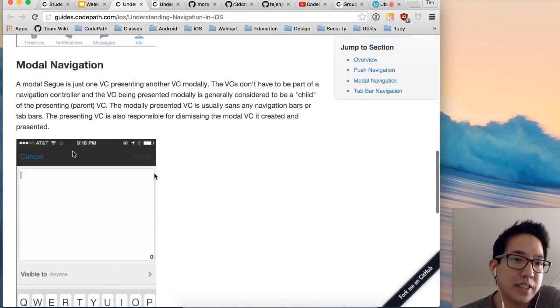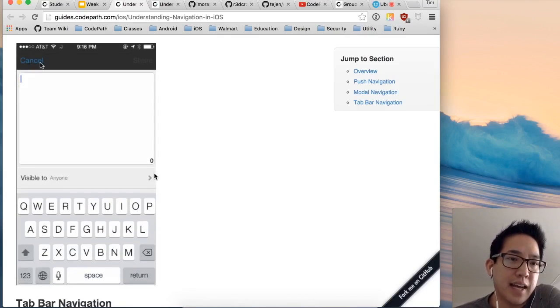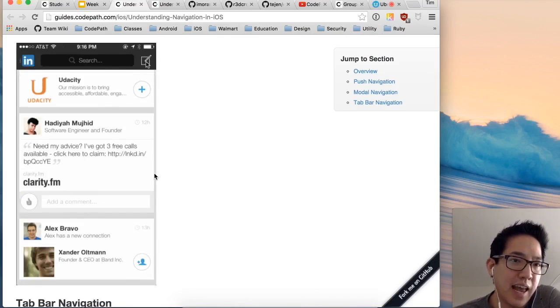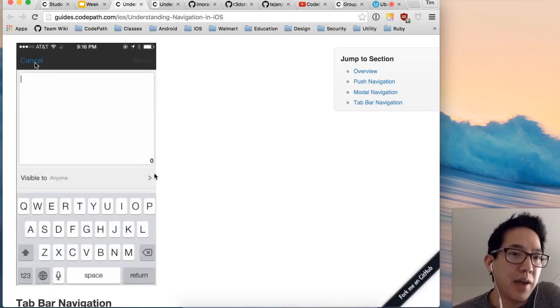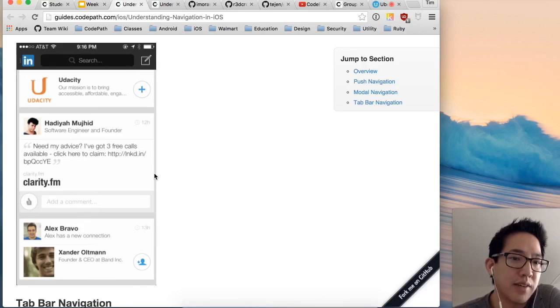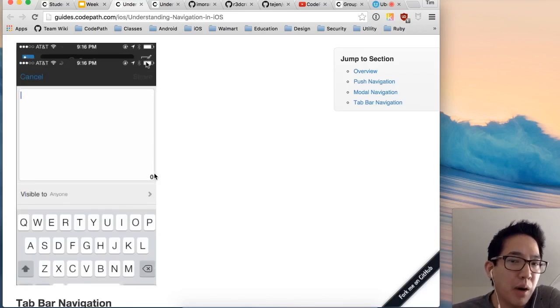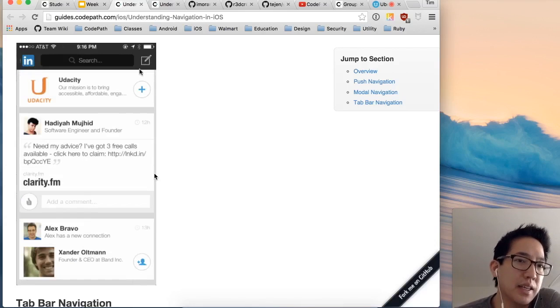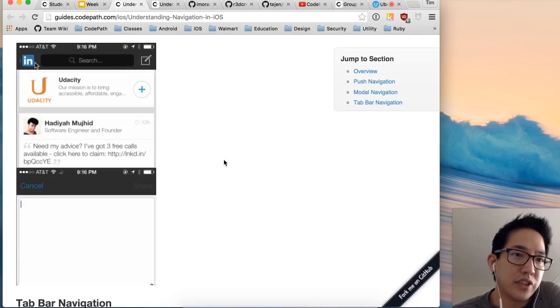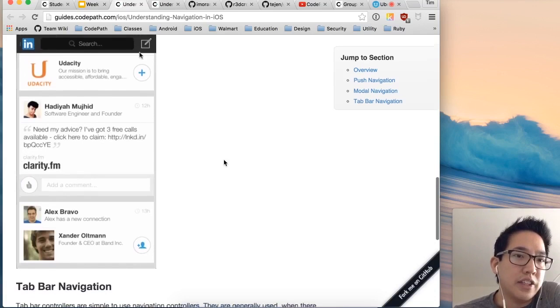The second navigation style is modal navigation. Modal navigation, on the web, is something called a light box, which is something that comes up almost like, I don't know if you guys ever had an ad pop up in a website that takes over the screen momentarily. So it's something that comes up and then is dismissed. It interrupts your current flow. So let's say if I want to do a compose here on LinkedIn, I'm interrupting what I'm currently doing. I'm composing something, and then I'm returning back to my existing flow. So one interesting question to ask yourself is, when should I use push versus modal in general?